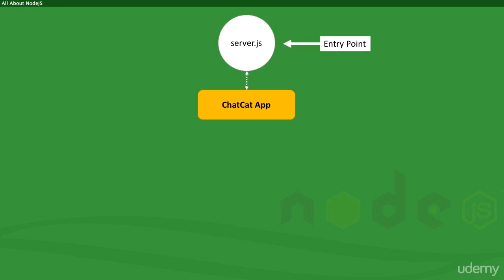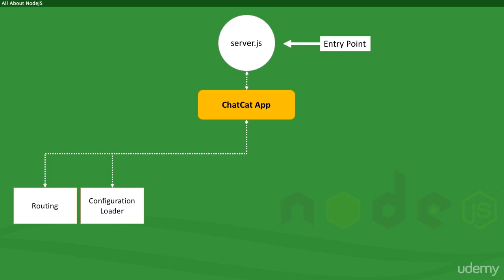Into our ChatCat app, we will plug in a routing module where we will define all our routes and their corresponding route handlers. We will also look at various methods for declaring routes while building this module. Once you have a router module in place, adding, editing, or removing routes and their handlers becomes really easy.